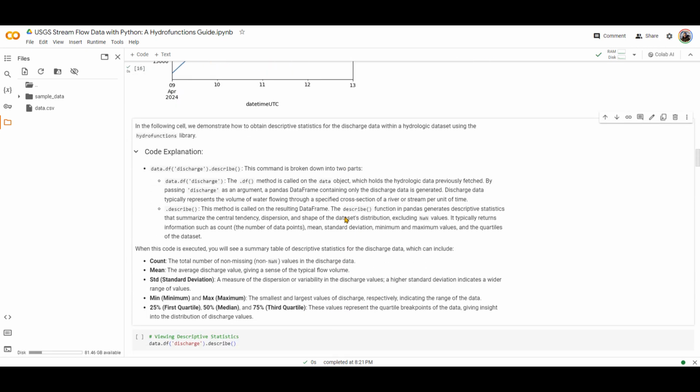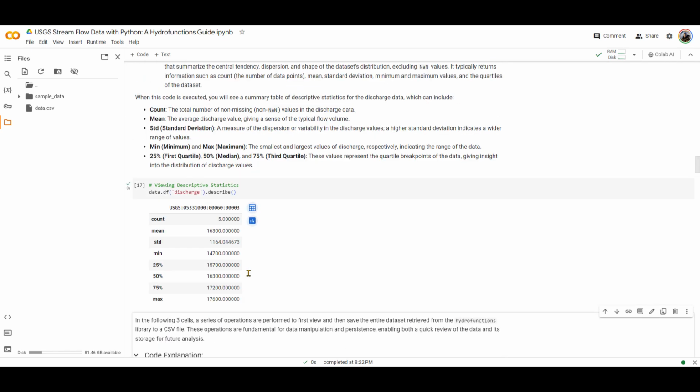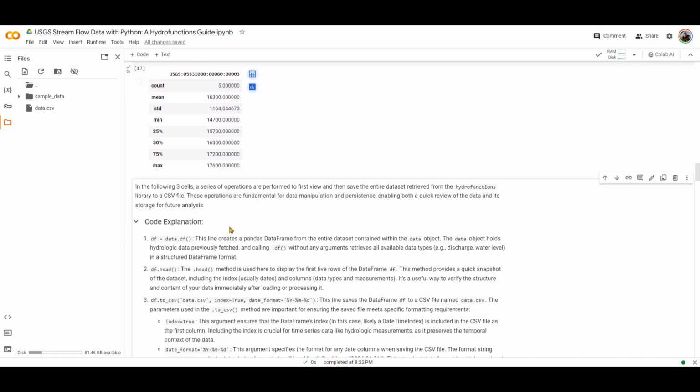Okay. The other thing that I want to talk about is description of the data. So essentially, what you can do is run the .describe method on this data frame that you have created, and it gives you the count of the data. Well, it was the last 5 days, so we know that. Mean of the data, standard deviation, minimum, and then it's going to give you the first quartile, 25%, median, and the third quartile of the data. Okay, so this describe is very useful to understand your data.